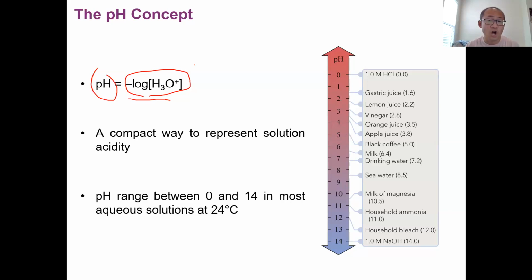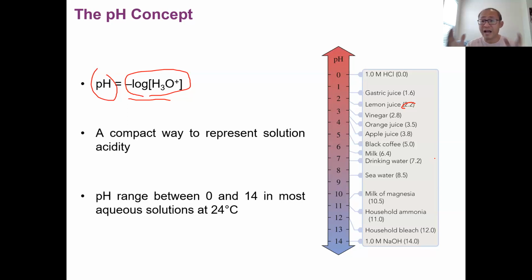After taking the negative log of the proton concentration, most likely the pH will be a whole number followed by a fraction, like these pH values shown here: 2.2, 2.8, 7.2, 8.5. These are much more straightforward numbers, so that by looking at them, like a reflex, we can tell the acidity or basicity of a solution, or even more simply, whether the solution is basic or acidic. Because we're taking the negative log of the proton concentration, it is a much more compact way to represent the acidity.